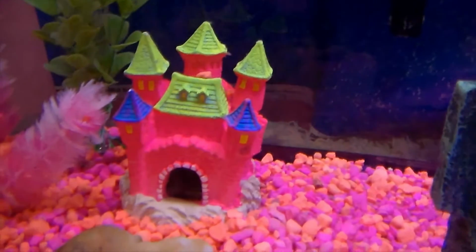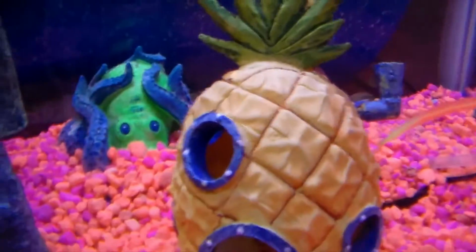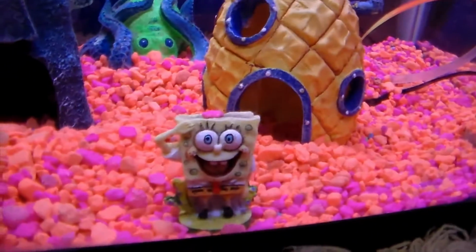He got this for Christmas. The pink castle. He doesn't like that as much. It's new, but he gets in it every once in a while. And then behind here he has an octopus. And then there's the 3 SpongeBob characters. I know, Patrick fell over.